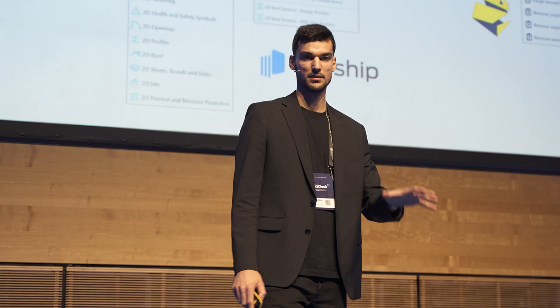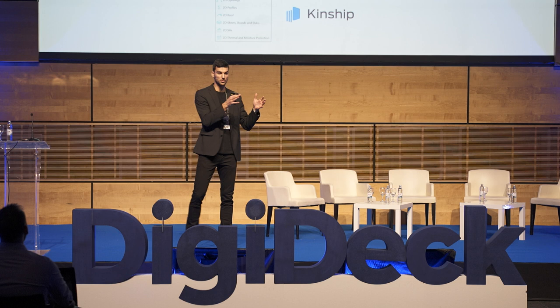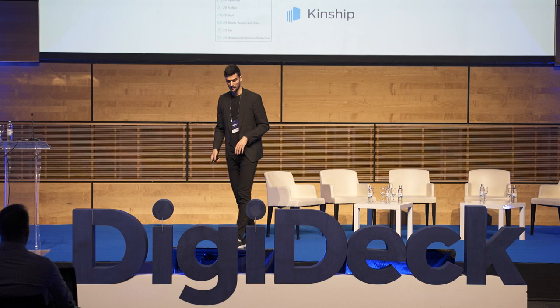This here is a Revit ribbon. So when you open Revit, you have a ribbon up there which is developed by us, by the BIM team, and it's a constant work in progress. As our projects change and as BIM changes — as you all know, it changes in the world very rapidly — we want to incorporate all this knowledge into a one-stop shop for both those new at the company and those who have been there longer. In this ribbon you can also read about our drawing standards, get families from everywhere, and we have some Power BI scripts to analyze how the building is performing.